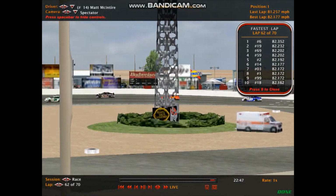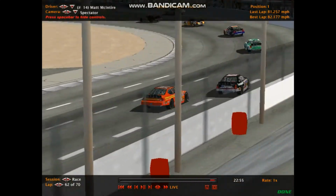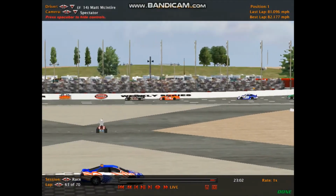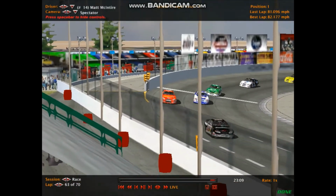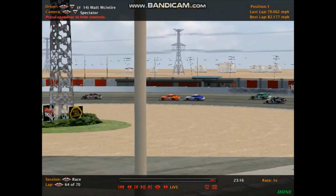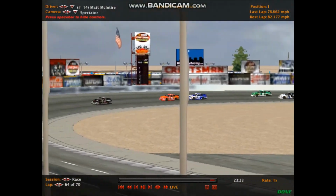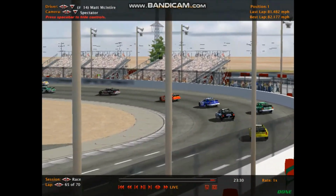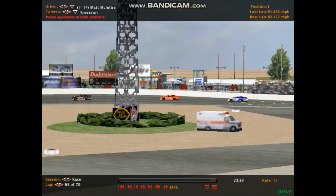Fast lap of the race so far set by Zach Rogers at 82.352 miles an hour. Off turn number 4 here. 8 laps to go. Now McIntyre goes low, trying to get by. Now Matt moves up high here. Quentin Moore drives it hard off turn number 4. 7 laps to go. Matt knows one little slip though. Now Matt knows, of course, if he keeps running the high side of the track here, Dunham's going to be alongside him, maybe by him. But Dunham does not have many laps to go. We'll be down to 5 to go this time by, just to complete lap number 65.